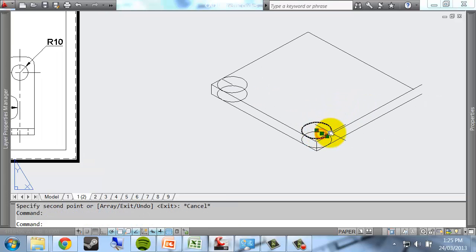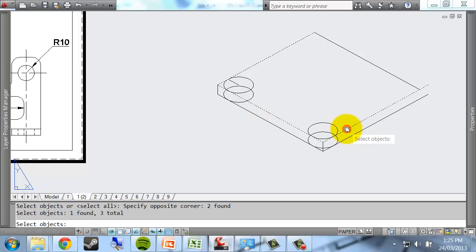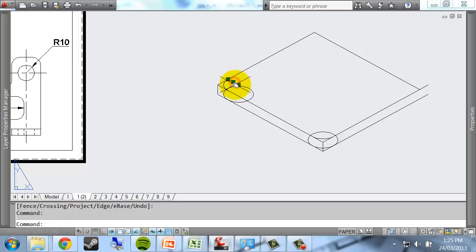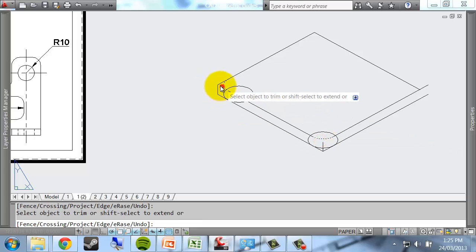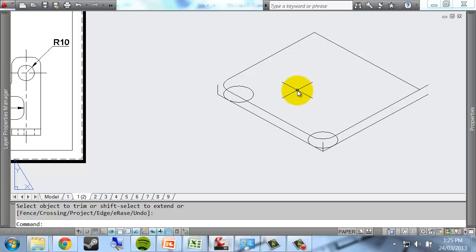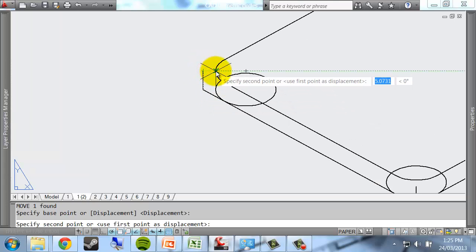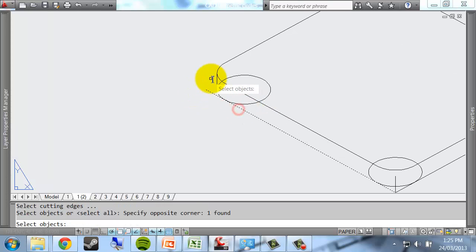So now that I've got that drawn in, I can start making some trims. Lots of trims to be made in this drawing. So if I grab this part and this part of the line, I actually don't need that and that part of the top circle. I can then grab the little parts of the ellipse arc that I've just made, and I don't need that part and that part of the box. So I'm just trimming away the parts I don't need. Now along this edge, I would actually see a vertical line which is 8 units long, goes in there like so. I can then trim off from this edge to this edge.